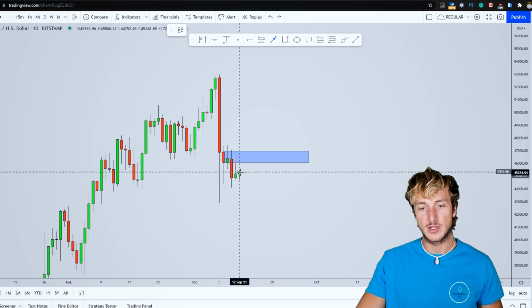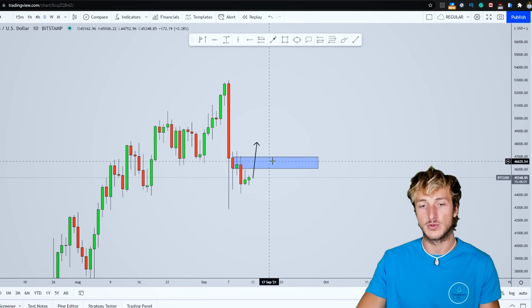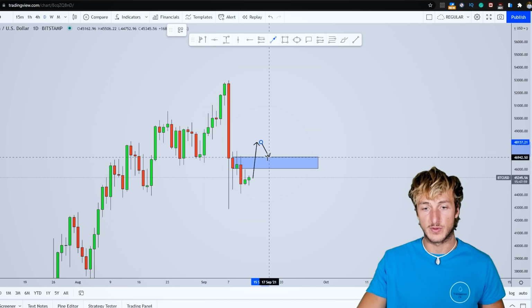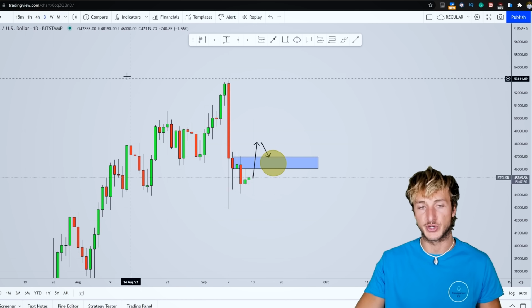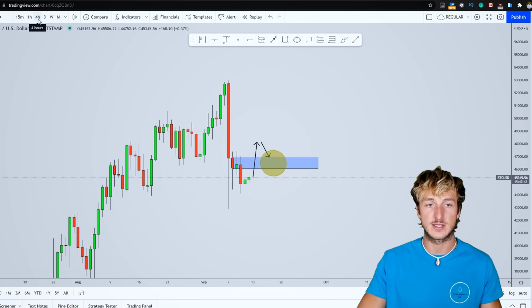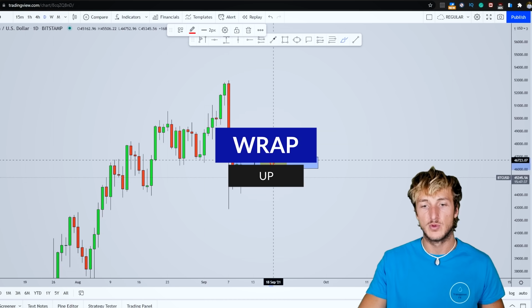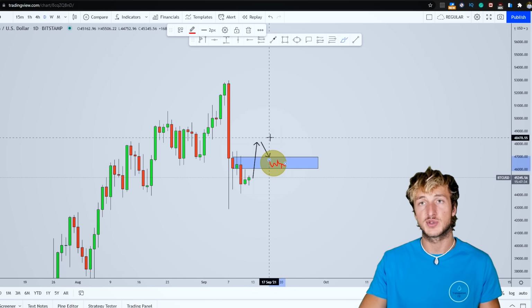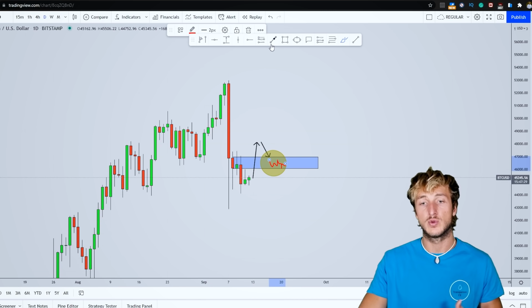Now, if the market will manage to break above this resistance, then as usual, previous resistance after the break to the upside will be turned support. So after the break, on the retest of this previous resistance turned support, what we will be doing with students is, as usual, being reactive and not predictive. The monthly, weekly, and daily are the best time frames from a directional perspective. However, when it comes to confirmations and entries, the best time frames are the 4-hour and the other intraday time frames. So inside of here with students, we will be monitoring price action from an intraday perspective, waiting for the market to shift from an intraday bearish market, as we will have, to an intraday bullish market.